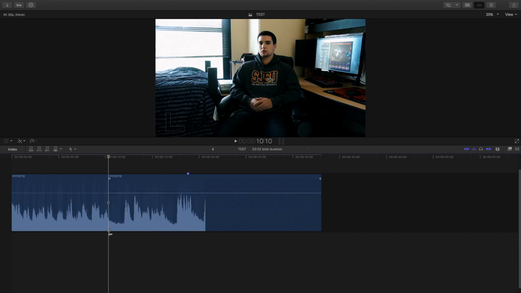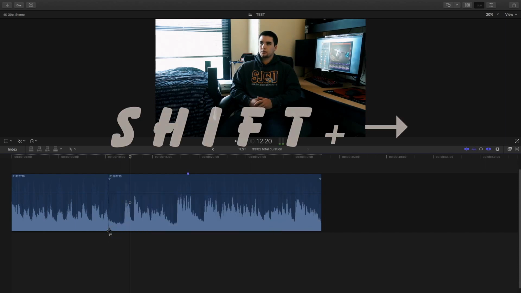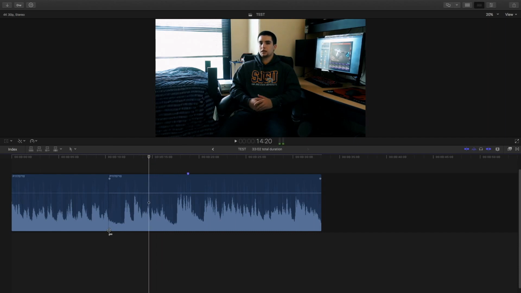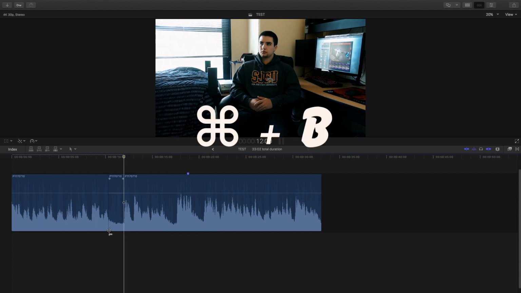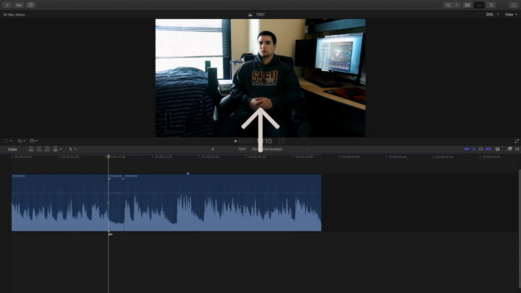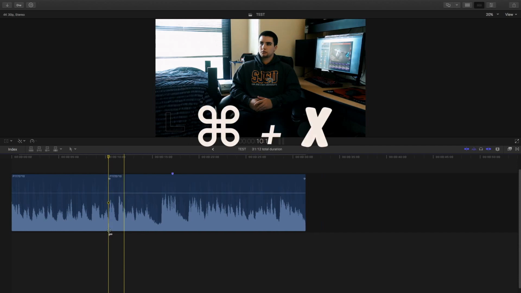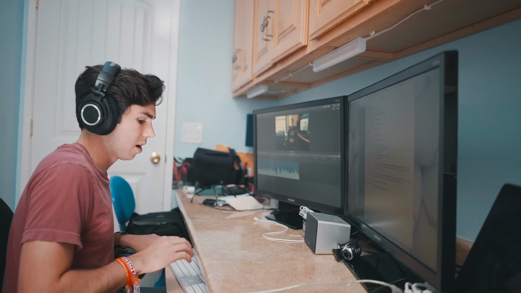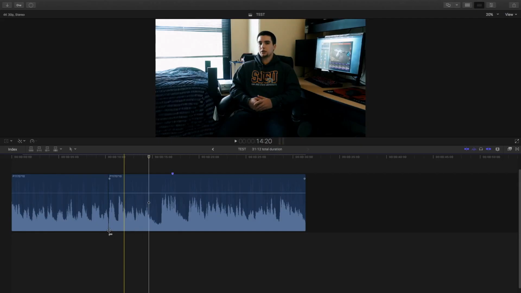And then I basically just hit Shift right arrow again, find where he starts talking again. So that's right here. And I'm going to hit Apple B again, which is another cut. And then what I'm going to do is I'm going to hit the up arrow to go back to the start of this little segment. I'm going to hit X to select what's in front of the playhead, and then Apple X just to make a quick cut of that selected portion. So you can basically make cuts super quickly using this method. You never ever have to touch the mouse, so it lets you get a ton of editing done really quickly.